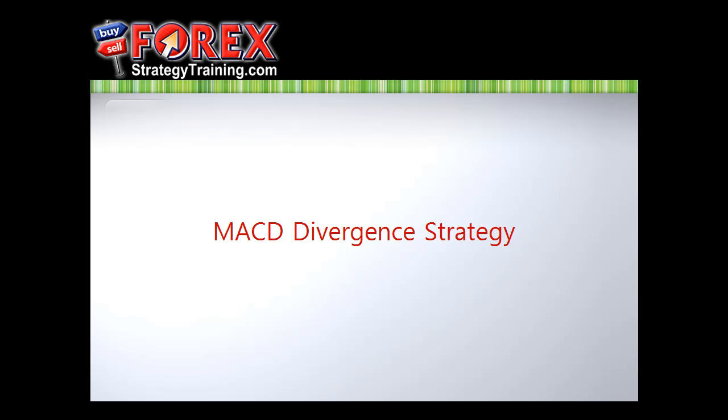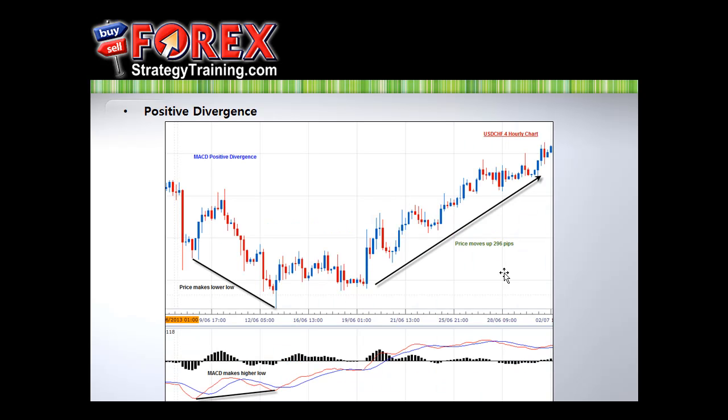Before I can proceed with this strategy, you need to know exactly what a MACD divergence is. All you have to do is plot a default MACD indicator on any time frame that you like, or any currency pair that you like. Basically, this method works on all currency pairs as well as all time frames. Let me show you exactly how this works.